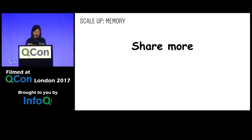The next part is if we could move some of the private memory into a shared area where only one copy is needed, then we would be able to reduce the total memory needs. Since configuration data is the same for all processes, it makes sense to move it to shared memory. Again, this is a bit of a trade-off. If you put it in shared memory, then access to it is going to be a bit more costly than if it's in private memory. So you need some kind of metric to measure the trade-off, whether it makes sense for you to do that.